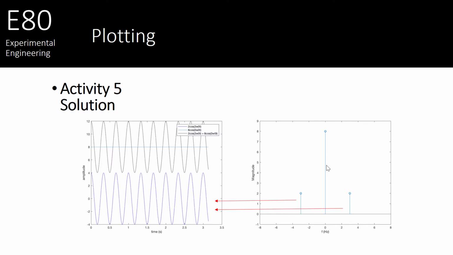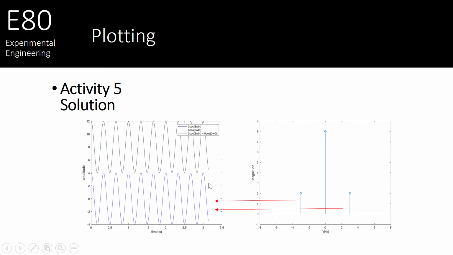This one has a frequency of 0, so it's going to be an e to the 0t term. Well, that's actually just a constant. Now this one in the stem plot has a magnitude of 8. So it corresponds to a single exponential with 0 frequency, and that's actually just a straight line, a constant value of magnitude 8. The overall signal for all of these stems is this constant at amplitude 8 plus this sinusoid, resulting in this shifted sinusoid, which is basically the bottom one shifted up by a value of 8. Make sure you review and understand that.